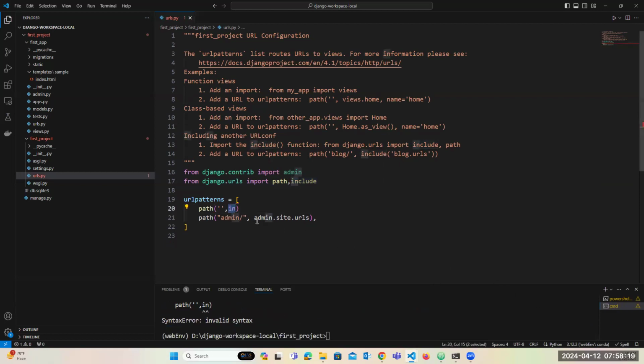Include first_app.urls, where we created the urls.py. It will help you. So give the comma, then close it.